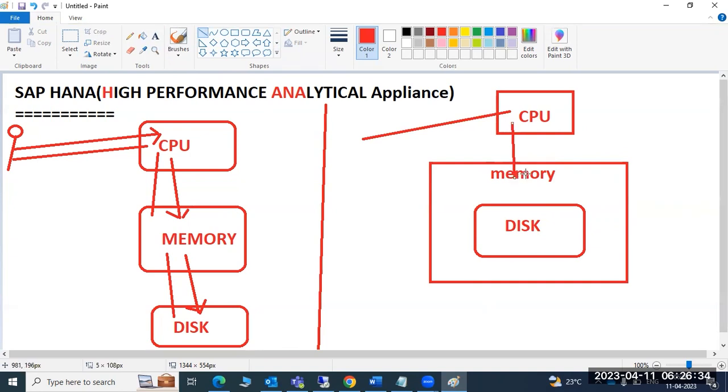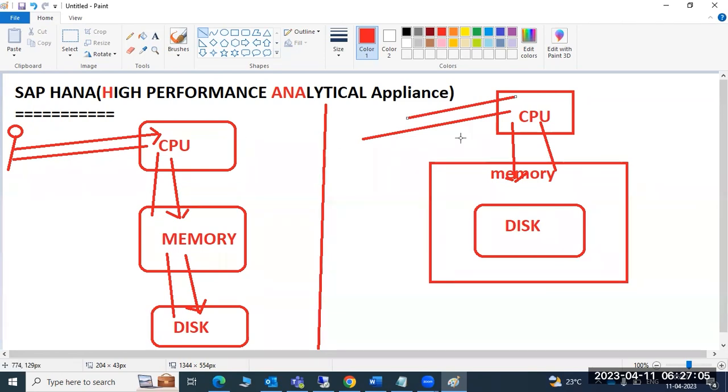In the memory itself we have the data, it checks the data there, then the response is given back to the user. So we are saving the time of going to the disk, checking in the disk, giving back to memory, storing into memory, and then going again to the user. We are saving this much time in the HANA database.